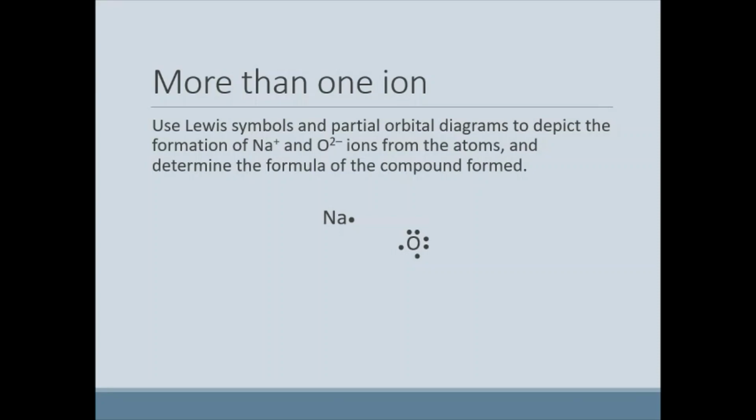Because remember, for your anions, for your nonmetals, the number of unpaired dots is the number of electrons it's going to either gain or share in order to create these compounds. And so here, if you know that sodium is much more stable if it gets rid of that 1 dot, and oxygen is much more stable if it hunts down 2 dots, sodium can give up one of its electrons to oxygen.